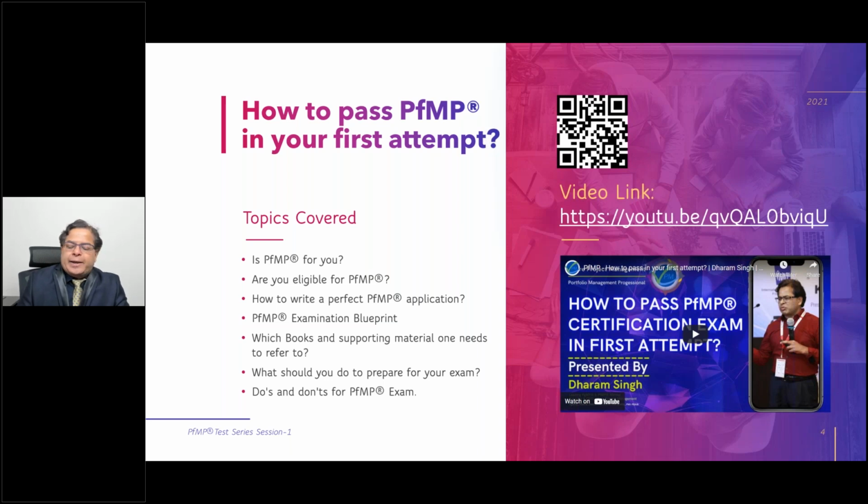Whatever you've done as a portfolio manager, project manager, or program manager, that is your business experience. And portfolio management is not about the title you have, it is about the work you have done. You may be called a PMO head, a CEO, a project manager or a portfolio manager, it doesn't matter. What matters is the work you did at the time you were running the portfolio. You should be having access to the strategic objectives to be achieved, and you are running multiple projects which may or may not have any interdependencies.